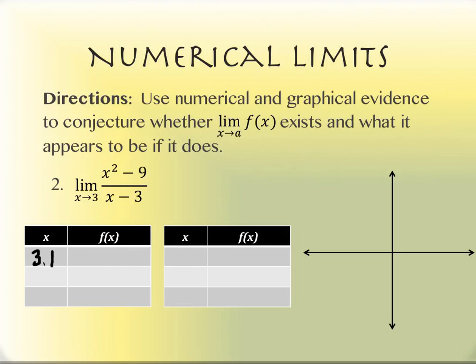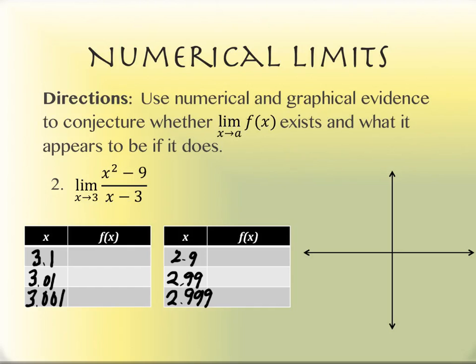So when we did this last time, under that premise, we started with something slightly bigger than 3, 3.1. And I said, okay, but I can get closer to that. Maybe I do 3.01. And if I get even closer with that same type of value, I might try 3.001. Does that make sense? These are values all slightly bigger than 3. I also need to do the limit from the other direction, which would mean numbers slightly smaller than 3. So something like 2.9, getting closer, 2.99, and getting closer yet, 2.999. You guys remember doing that on the very first example last class period?